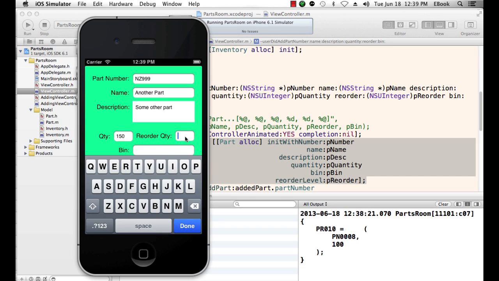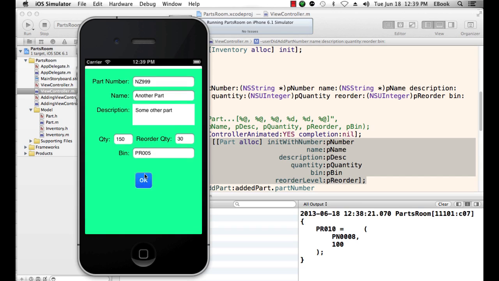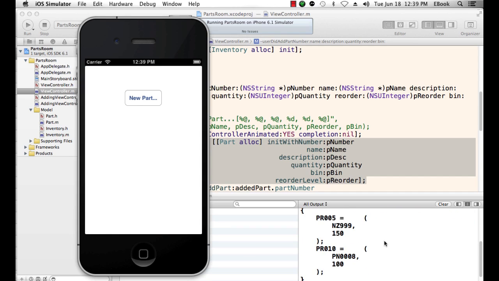Its reorder quantity: when we get down to 30 of those, we want to make sure we reorder, and let's give it a different bin number. Again, in the parts room, PR005, and we'll click done, and we'll click OK. So now we see we have a key, PR005 and PR010, and here's our part number and a quantity for each. All right, so our dictionary is building and it looks good.